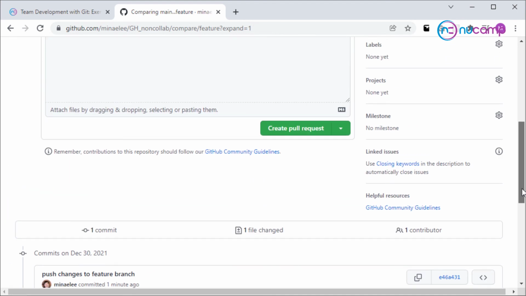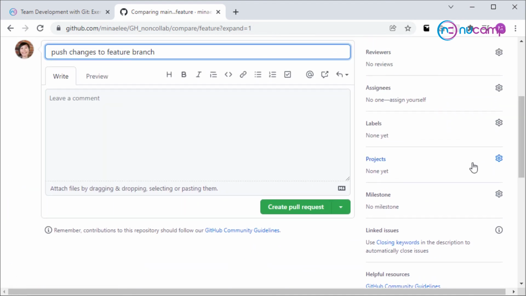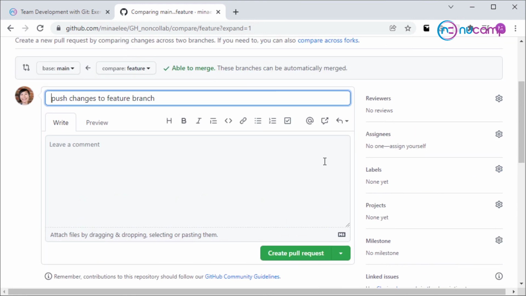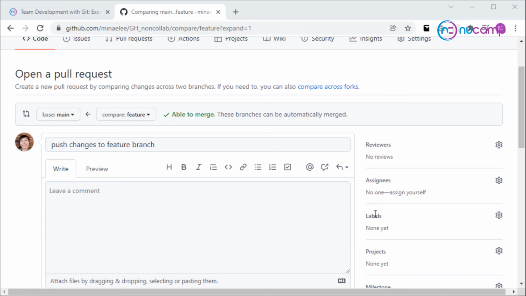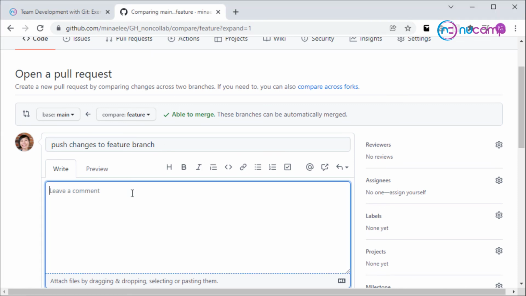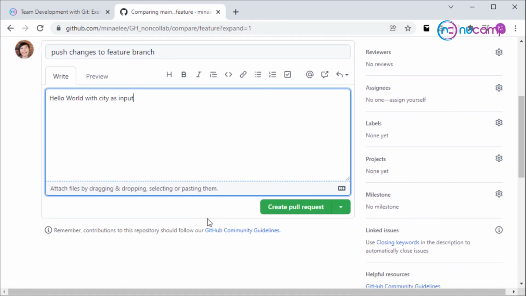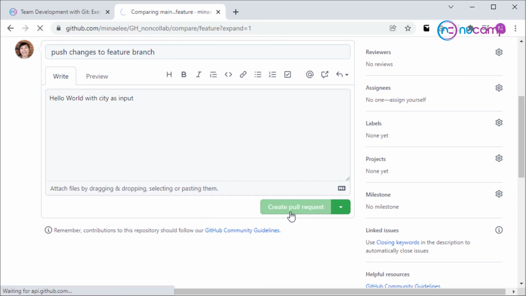Go ahead and scroll up, and you can see that the last commit message we used is being used for the title of this pull request, and we can also optionally add more details in this comment box. Let's write hello world with city as input. Then go ahead and click on create pull request.